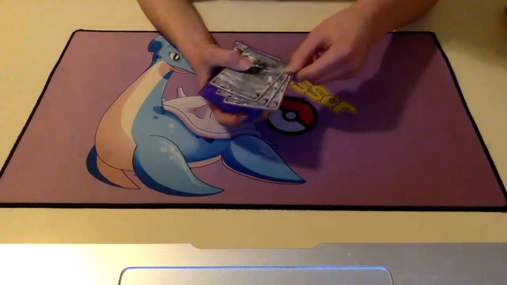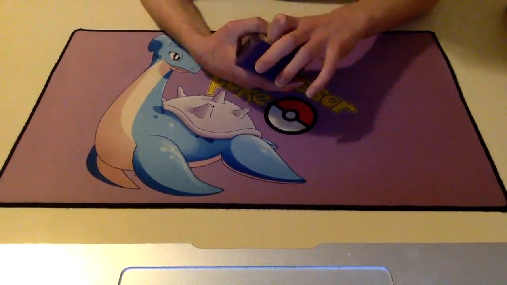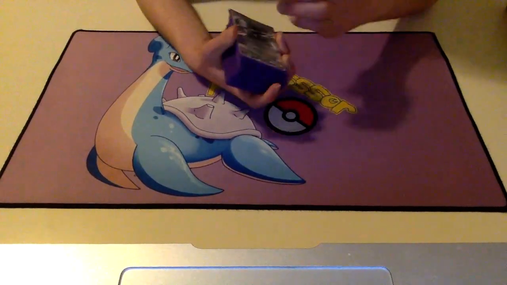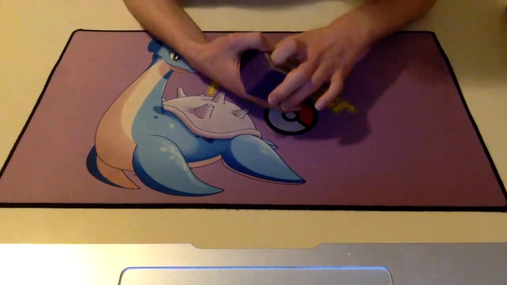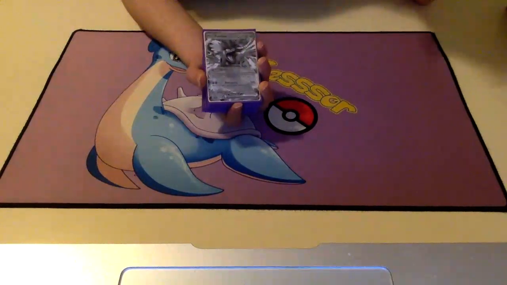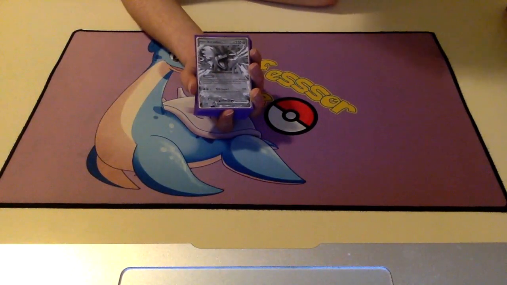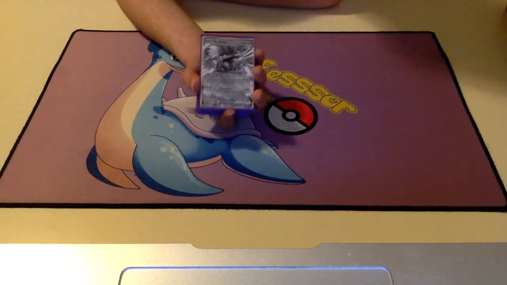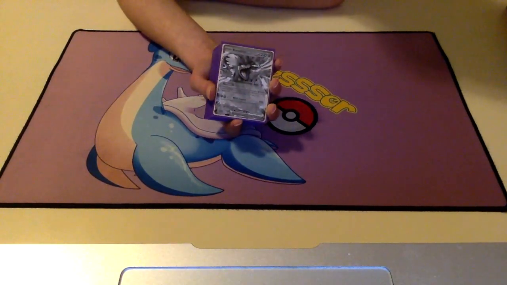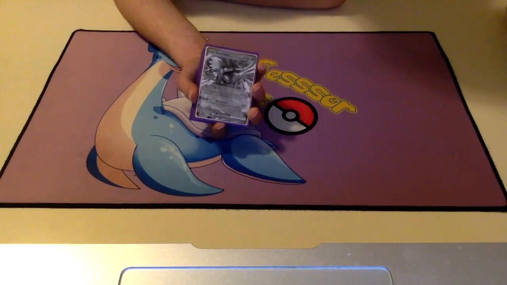You have some really consistent energy acceleration to accelerate onto your board. This is going to be a very aggressive deck. We play 4 Boss, we play 4 Trekking Shoes, things like that. Basically, Dino Cry allows you to accelerate up to 2 basic fighting energy from your discard pile to your basic fighting Pokemon in any way you like, and then end your turn. It's a pretty consistent way of threatening a Wild Impact on turn 2 if you go first.